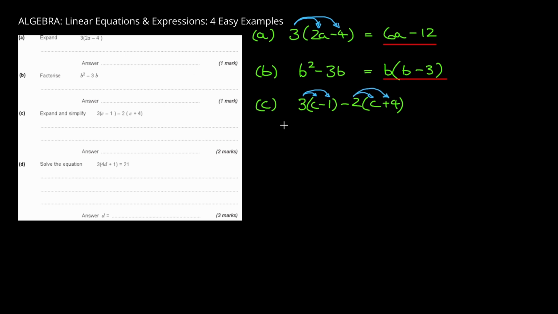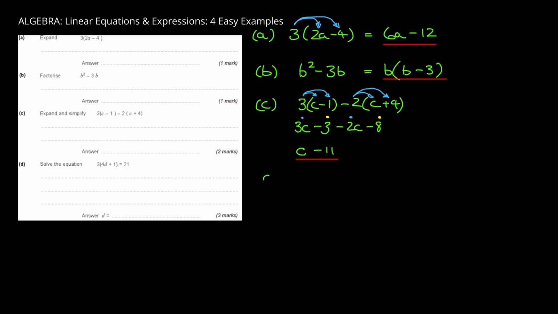So let's expand away. First one, 3c. Second one, negative 3. Next term here will be negative 2c. And the last term, negative 2 multiplied by 4 is negative 8. And these two guys will mix together, and these two guys. We've got 3c take away 2 of them, so we're just left with c. Negative 3 plus negative 8, the 2 will make a bigger negative answer, minus 11. And that's your answer. Not a solution, we've just expanded and then simplified.